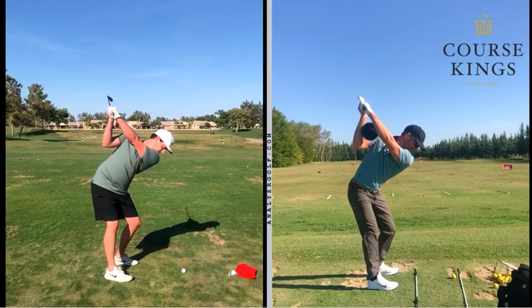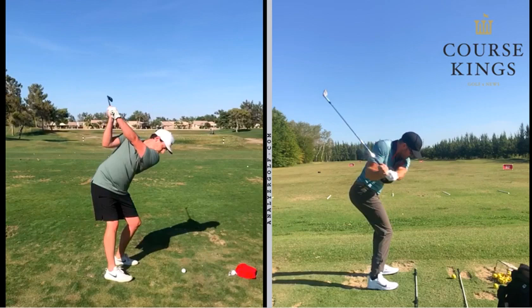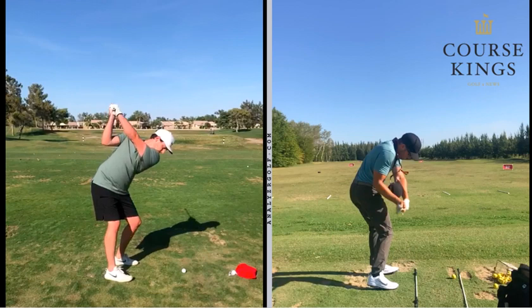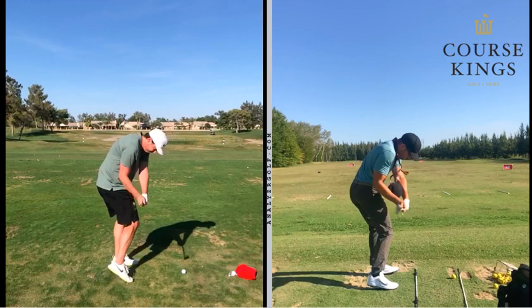And so you can see this golfer's hand path moving out toward the ball a lot more than yours. The club's still shallow, and he's still got some lead arm depth coming down, but the butt of the club moves out a lot more. And when you look at this last parallel, an indicator of what I'm looking for to make sure the hands have traveled far enough out is if I draw a straight line down from the lead shoulder, I should see those hands out across that line.